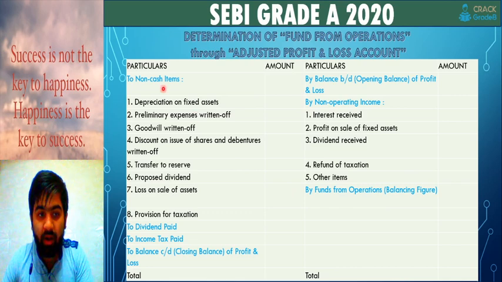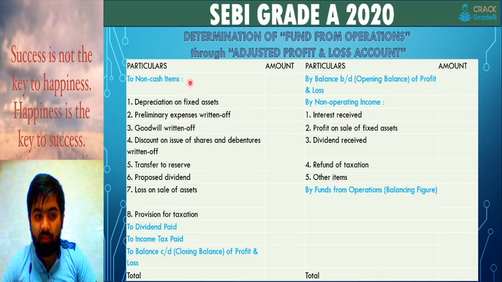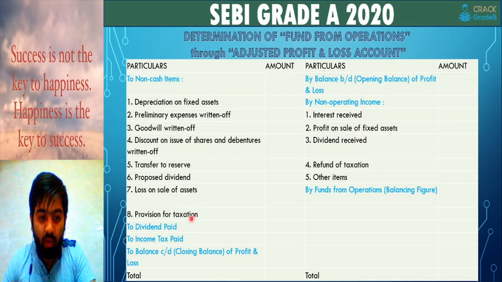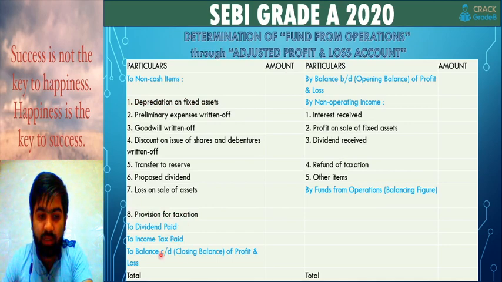We have to reduce the effect of these transactions. So in the closing balance, we have reduced the effect of non-cash transactions, whether it be on the debit side, which is expenses, or income. Like dividend paid, we took dividend paid in the fund flow statement here, and tax paid here only, so we can't take it twice. So we are reducing the effect here in the fund from operations, because we want fund from operations only.